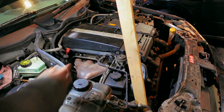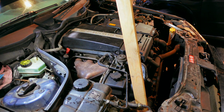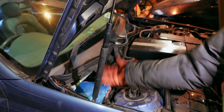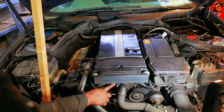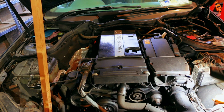We've got a good belt. There's a leakage on this coolant line here. It's broken. This is a common problem as well. It always causes trouble. There is no fuse box cover here. It's missing, and I've put this temporarily just to keep the water away in case it might damage something else. The famous camshaft magnets are leaking here. We can see it's all oil all over the place. I think the rocker cover is leaking as well. It needs to be changed. Compressor and everything else is dry.